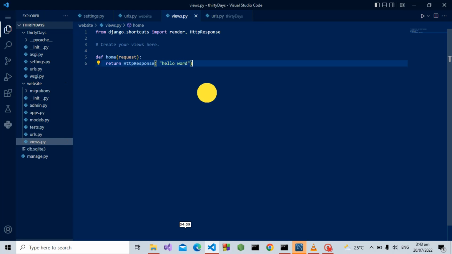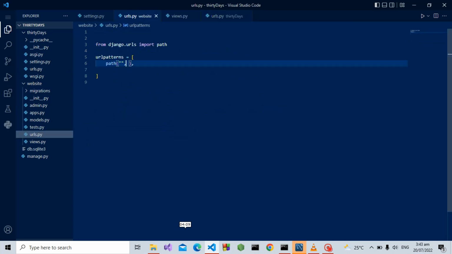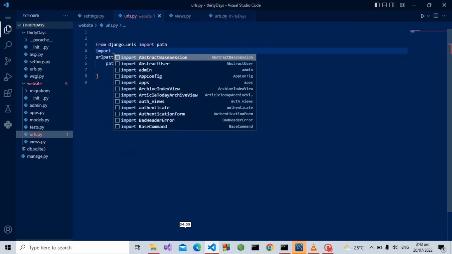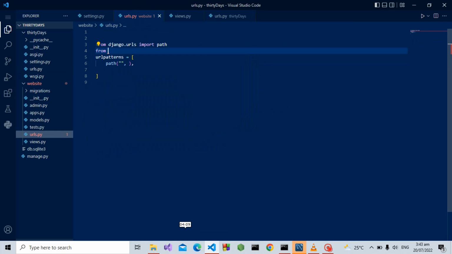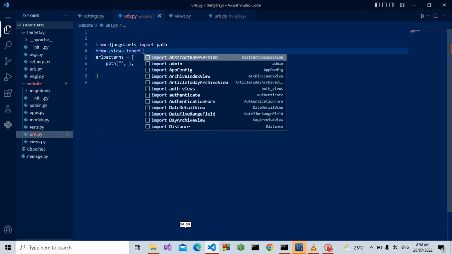So this is our first view here, and then we're going to come to this UI.py here, the one for our app. Then we are going to import from dot views, exactly what we write in our home.